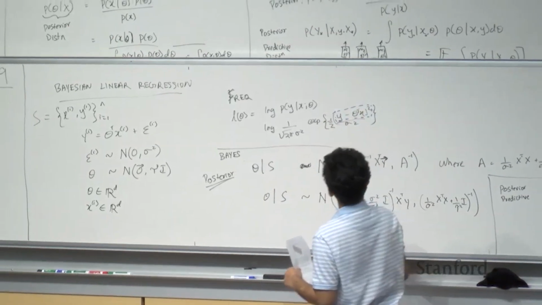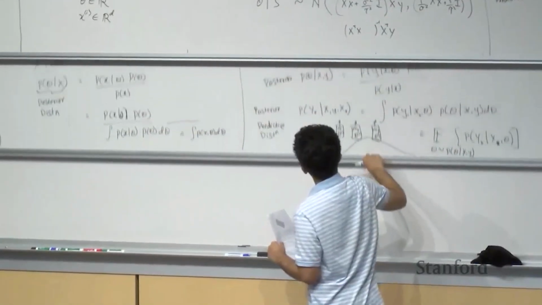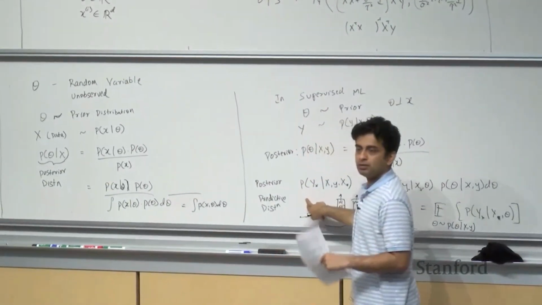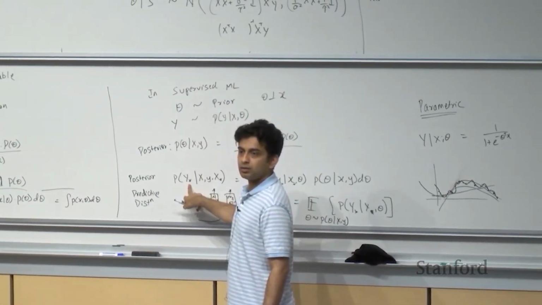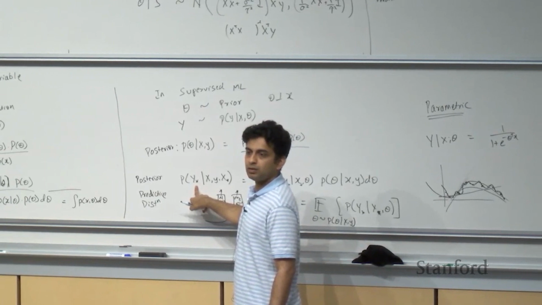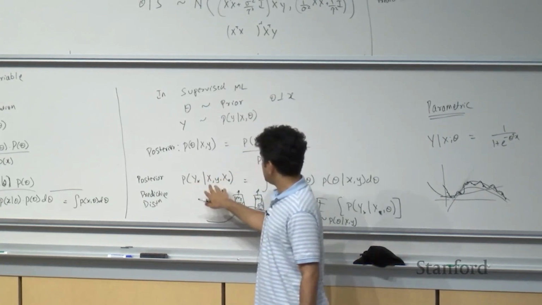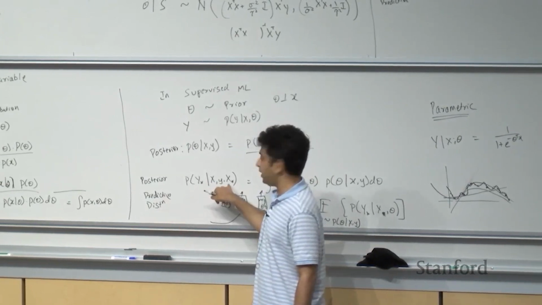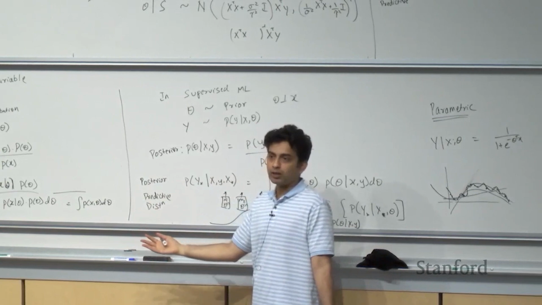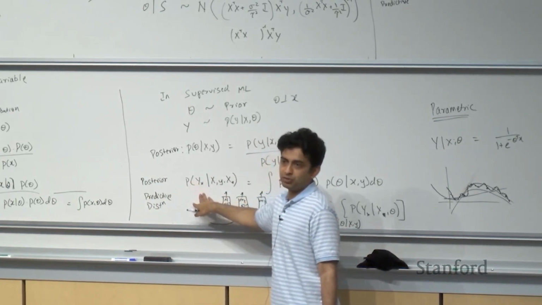So the question is about the posterior predictive distribution. So this is y star. In the posterior predictive distribution, the setting is that you're given the training set x and y, and on new examples, you only know x. You need to make a prediction on them. You don't know what y is, and for that, we estimate it by this probability distribution.